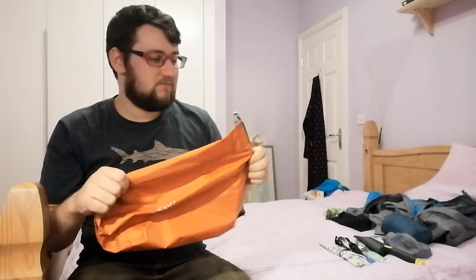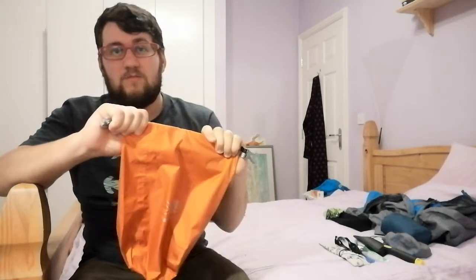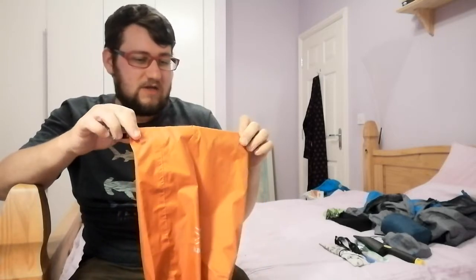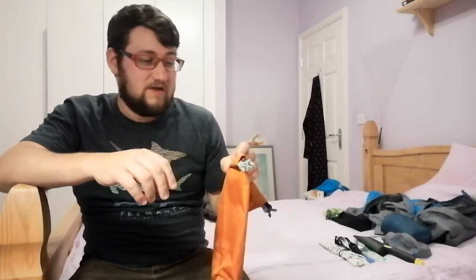Alongside that, on the other side, I would have this bag which has got my food in it. I had this little dry bag anyway from kayaking, just to keep valuables in, like phone and keys and things like that. And I decided, well, since I've got it, I may as well use it to put my food in. That way, if it does chuck it down completely and everything's ruined, I do have some dry food.